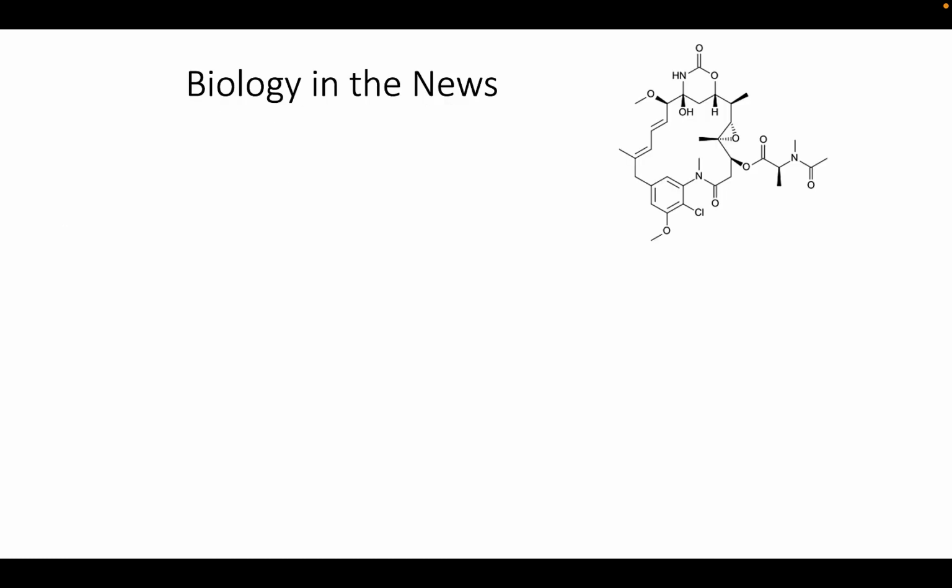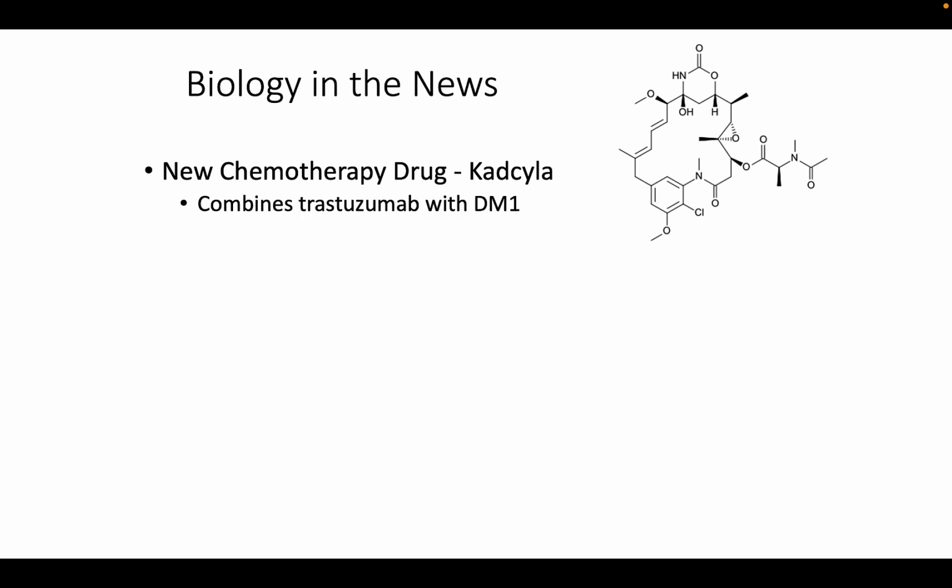And just a few years ago, they released a new drug for cancer treatment. It's called Kadcyla, and it's actually not completely new. It takes two drugs, trastuzumab and DM1, and combines them. And trastuzumab is a targeting drug. It's a monoclonal antibody drug that allows them to target where the cancer treatment will go. And then DM1 is a microtubule assembly inhibitor.